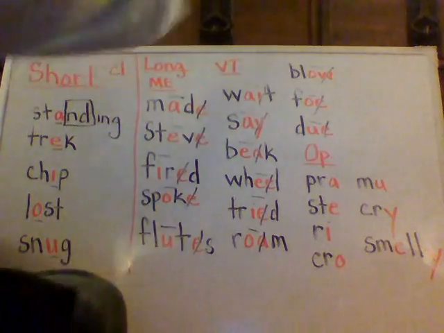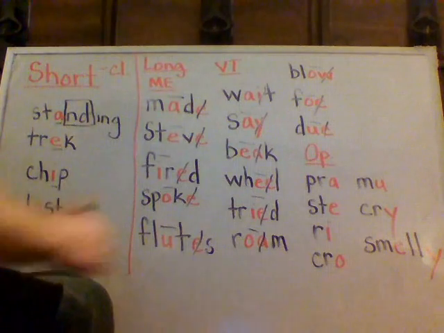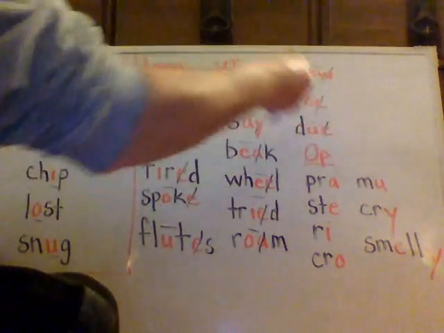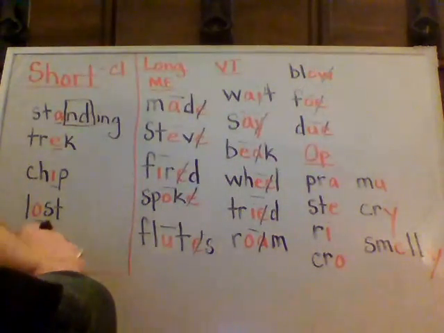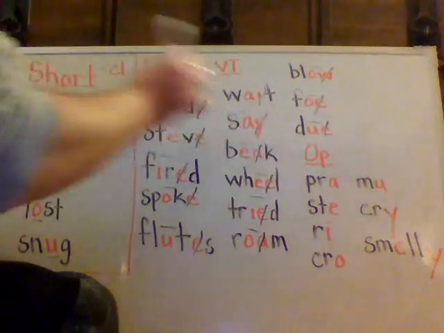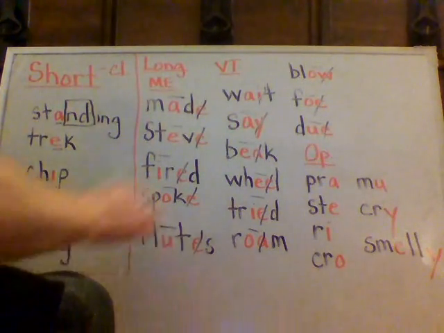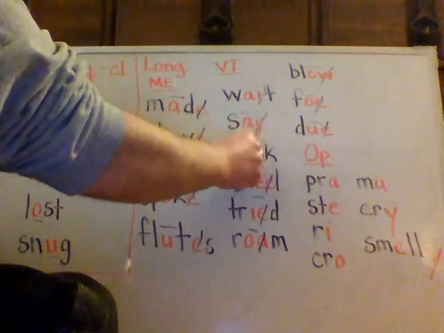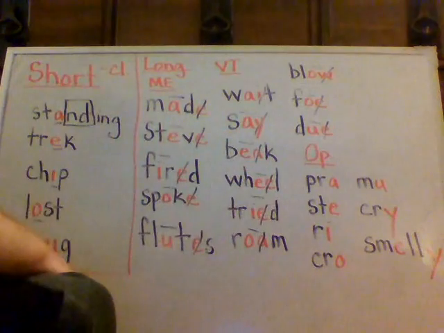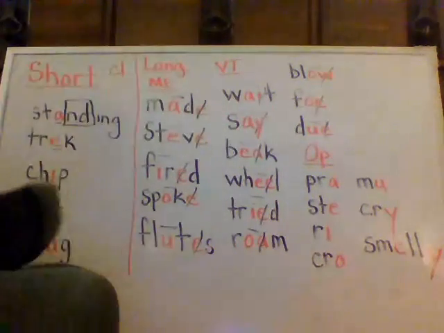Okay, now let's go into our vowel teams. It's the same rule. The first vowel says its name. And these are our vowel teams in a word. So we will have a long vowel sound. We also know 2 vowels side by side can be a special diphthong, but we'll practice those later. Because many times our 2 vowels side by side will be a vowel team and make a long vowel sound. So let's go. Okay, AI together will be long A.